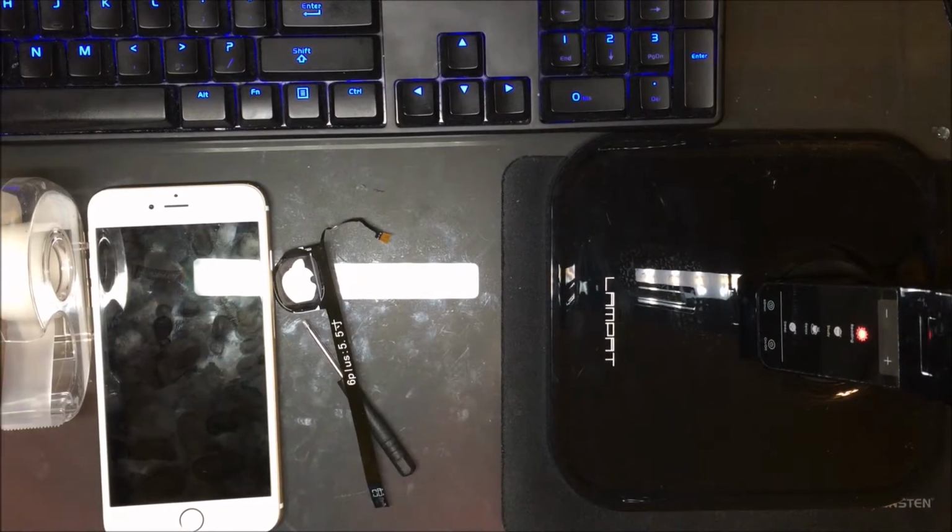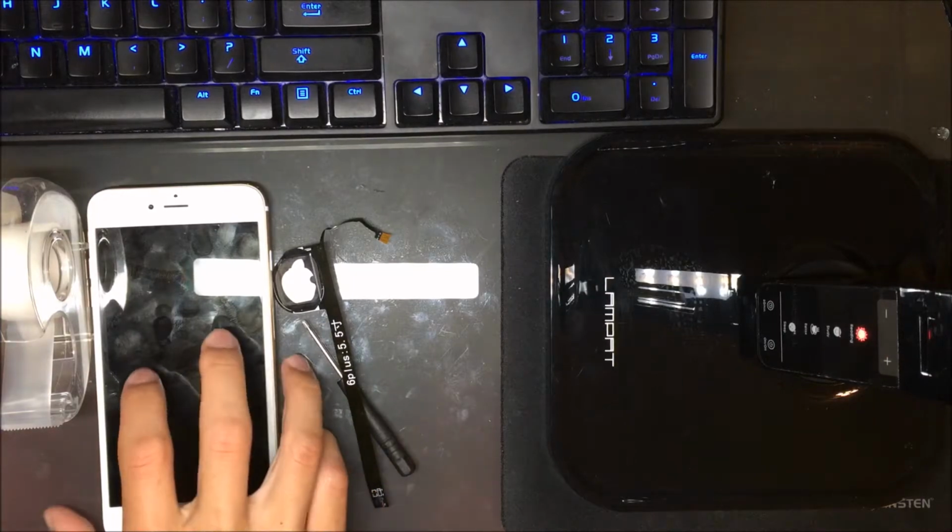Howdy guys, this is a video on how to install the light mod onto your iPhone.